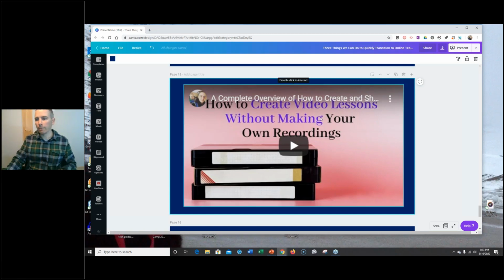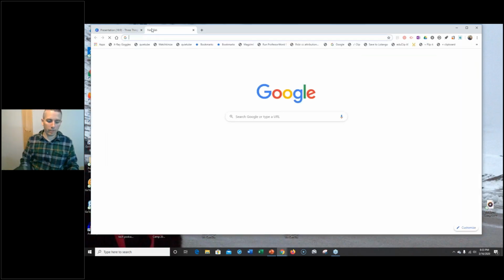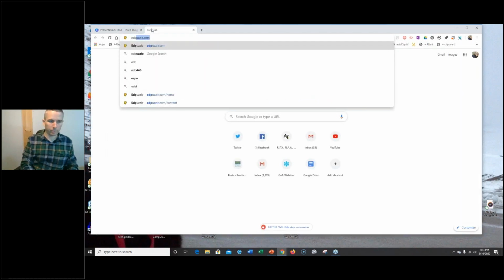So I'm going to use EdPuzzle, and if you've never seen EdPuzzle before, this is a great time to see it. If you've tried it in the past and you haven't seen it in a while, it's a slightly updated user interface, so that might be worth sticking around for as well. And after that, I'll let you all go. So let's go to EdPuzzle.